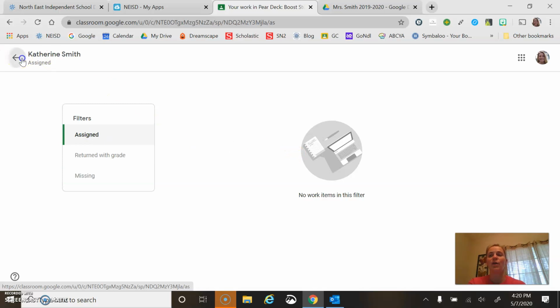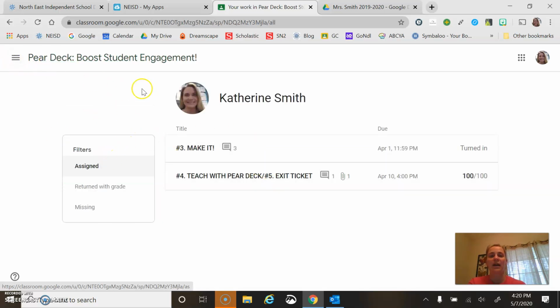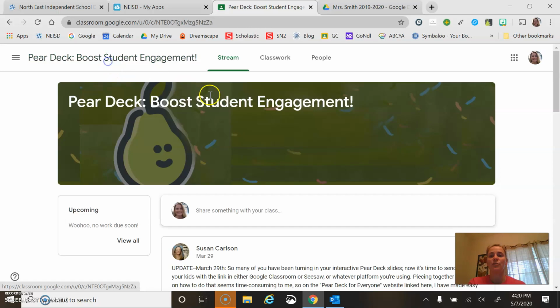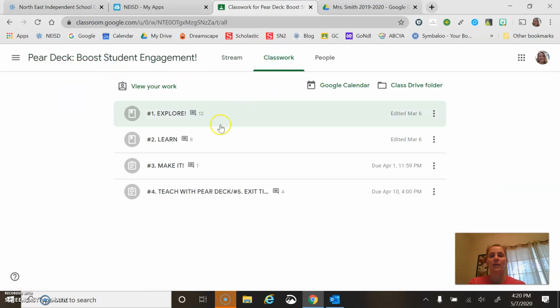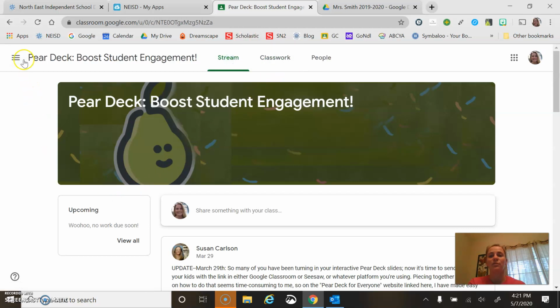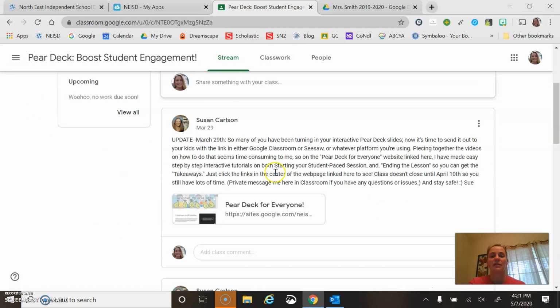The other option you have is you can go into your classwork here, and it'll have the list of topics, and then it'll tell you what the due date is. And at the very bottom when you scroll, it'll say missing or the due date if it's an upcoming due date. So keep an eye on your schoolwork and make sure that you're turning things in.